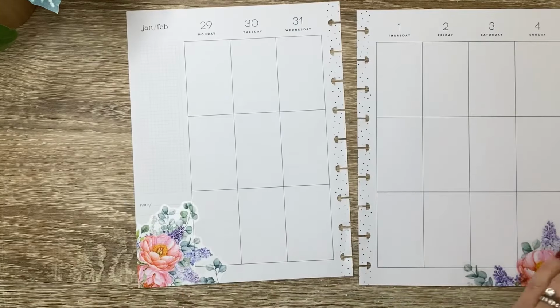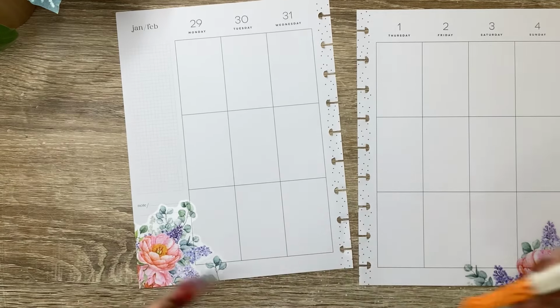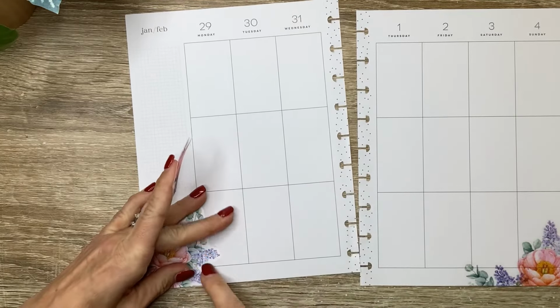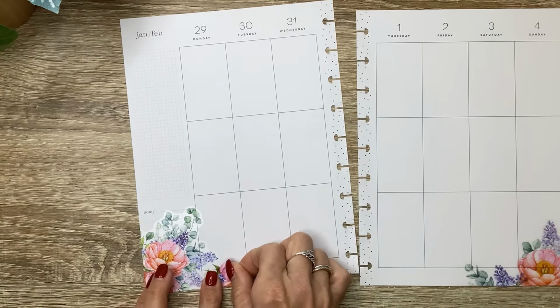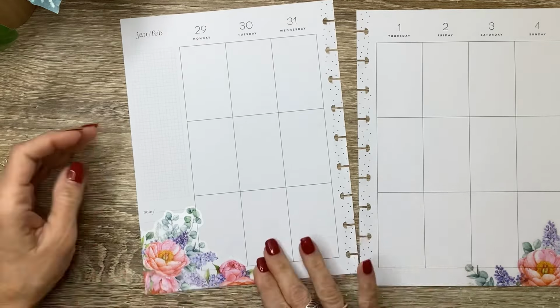So let's do that there, and actually I think I'll use this first because there's a little gap in there I don't like. So let's just cluster that right up next to that, and then that.